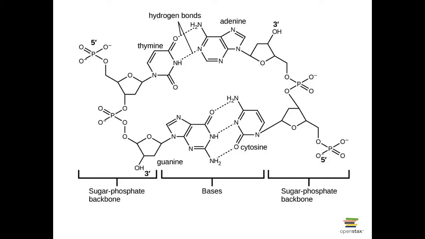Here's, zooming out a little bit, what the picture looks like. So here's thymine to adenine and the 2 hydrogen bonds. Here's guanine and cytosine, 3 hydrogen bonds. And then remember that these nucleotide bases are attached to a sugar-phosphate backbone. So here's the sugar, there's the phosphate, here's the sugar, there'd be another phosphate here, here's the phosphate, there'd be another sugar there, another pair of bases, and then same thing on the other strand.